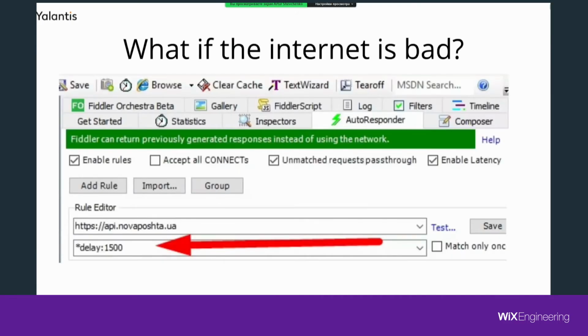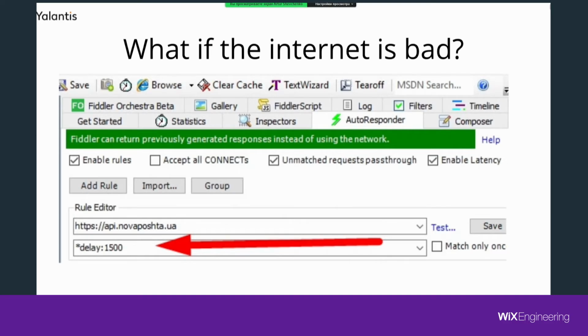But what if the internet connection is bad? Because the network coverage for mobile devices is not always good, and applications should always give some feedback to users.